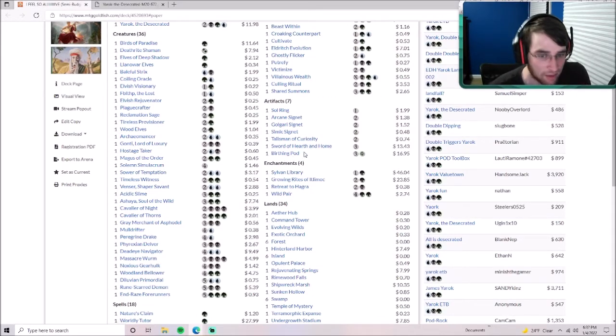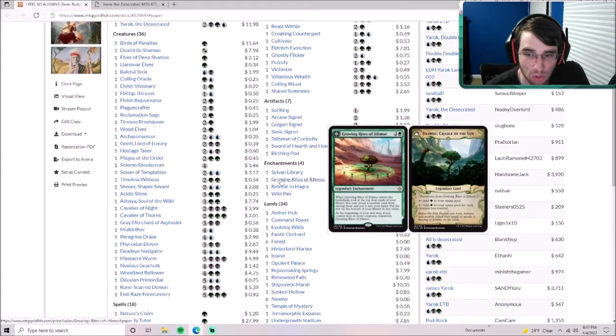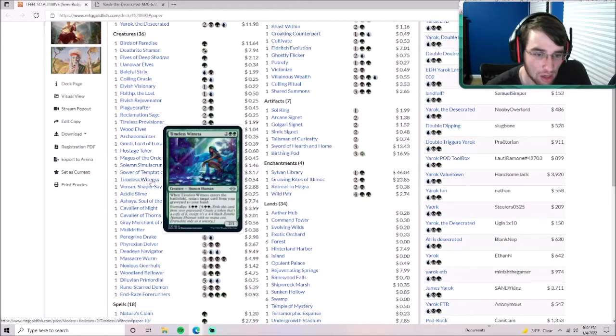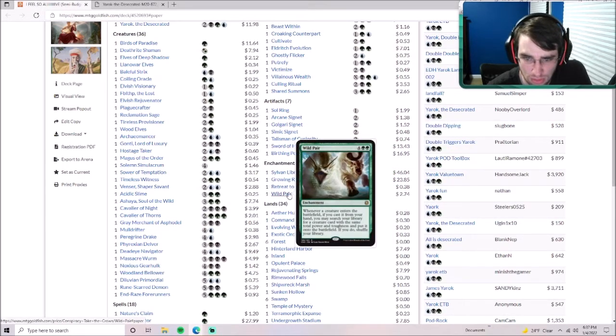So yeah, it's fine. And then we've got some enchantments here that supply some card advantage. We've got Sylvan Library and Growing Rites, which can also turn into a lot of mana. And then there's Wild Pair, which says if you cast it from your hand, you search your library for a creature with the same total power and toughness and put it onto the battlefield. So this is an expensive enchantment, but if you actually resolve it and trigger it, it should easily be able to go off.